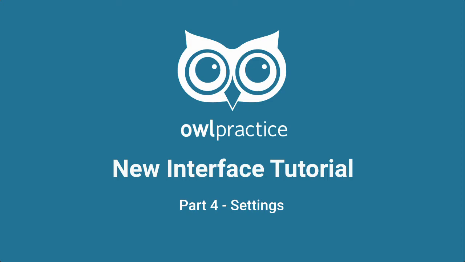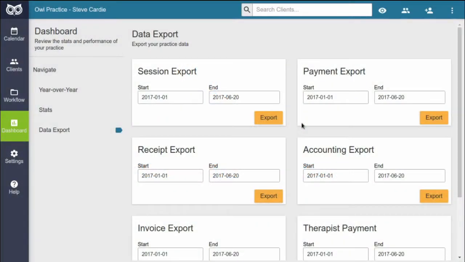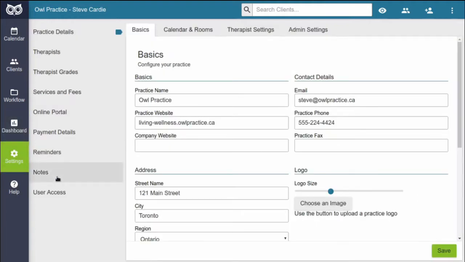We're going to talk about the settings now, which, as normal, is not always the most pretty thing to see, but we have done quite a nice job at making it look a lot better. The biggest thing we've done is reorganized most of these different options, which are now on the left-hand side, into subtabs of their own. As you remember, most of the different settings were big, long lists of things and blocks, and it was kind of frustrating. We've taken this opportunity to reorganize a lot of that, move them into tabs so that you can edit the things you need to edit without having to worry about everything else.